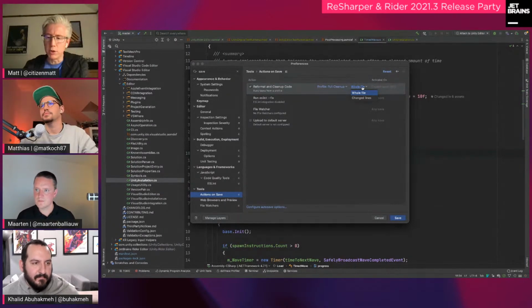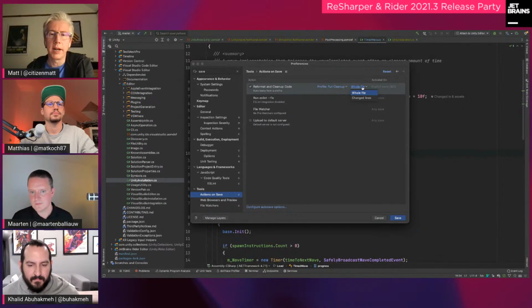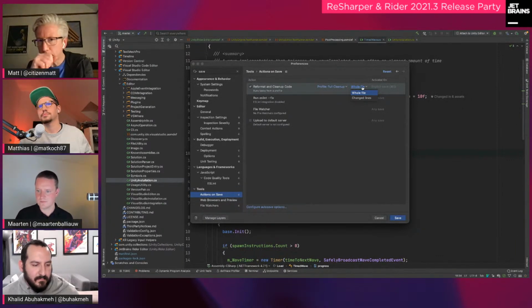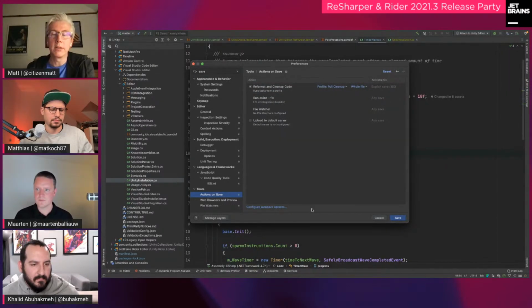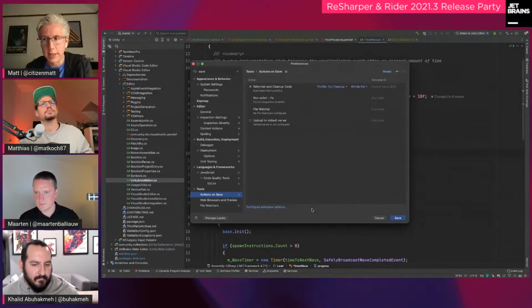So instead of having to change your entire file, it just makes sure that the bits which you've edited are formatted nicely. The other thing to point out here is the configure auto save options down here. Rider will save your files automatically for you. It will save files before doing a refactoring, and it'll save files automatically if you leave the IDE idle for a while.